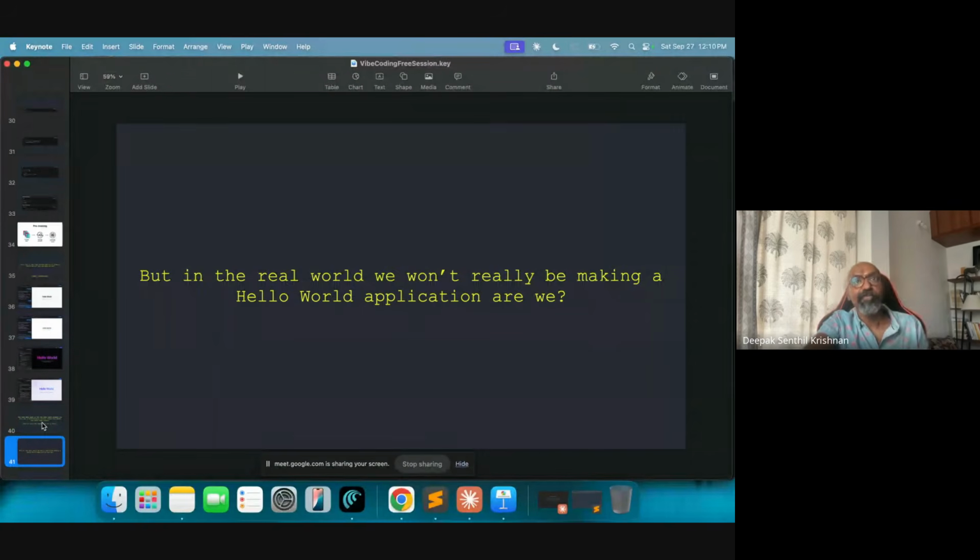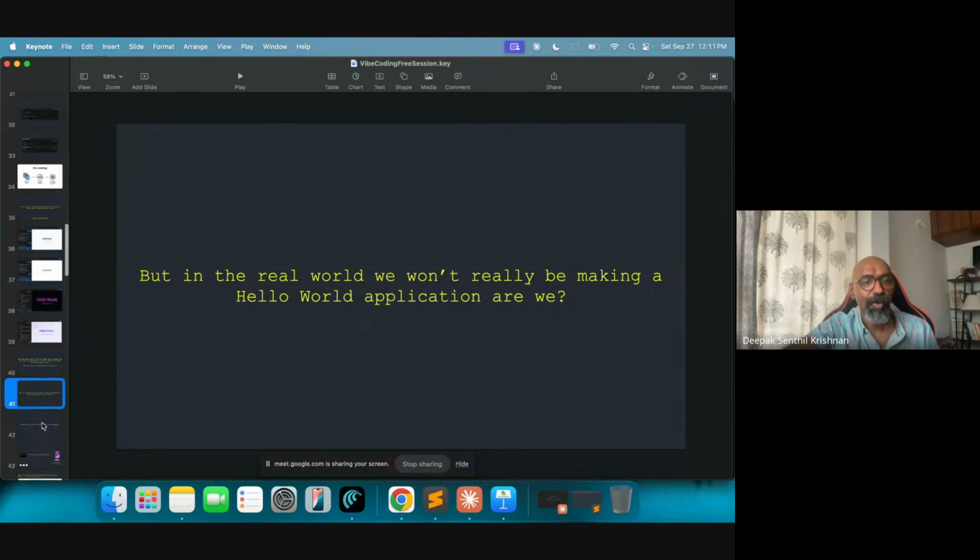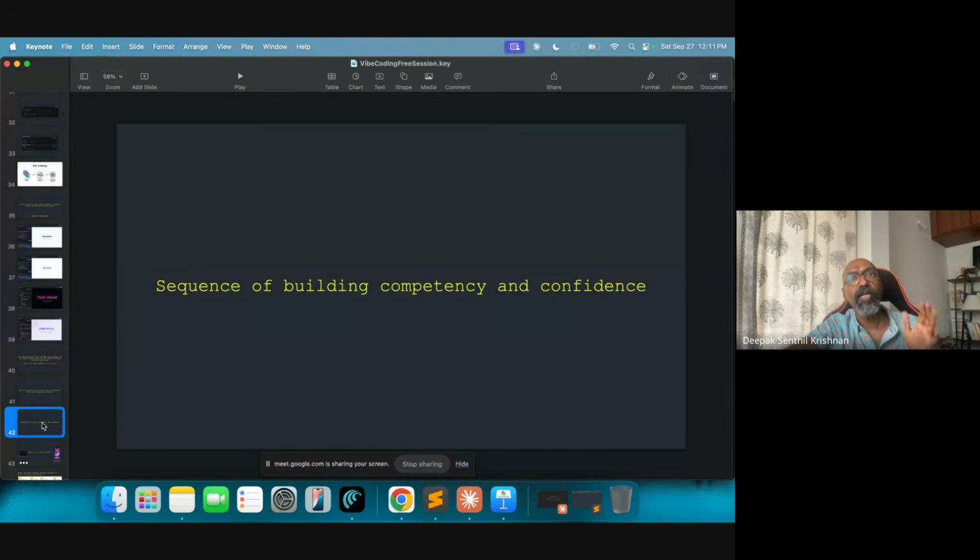Now you'll ask me, hey, all fine, but we are not really here to build hello world applications, that's not going to get us anywhere. We really want to learn how to build some slightly meaningful applications that I can build for myself or put out there and test, right? So what we're going to do is understand how we go from the world of hello world to slightly more complex applications. Now, before we go into demos, this is a very important nuance that I'd like for us to understand, because this sets up the pace to know how you progress.